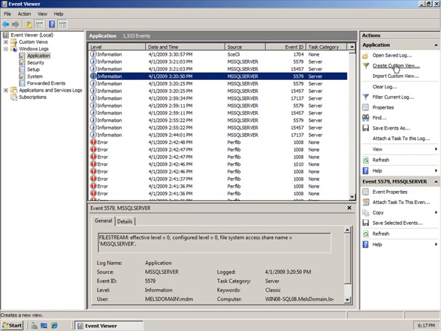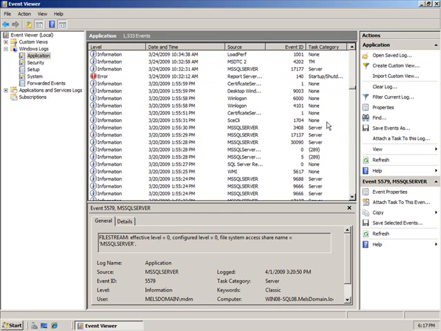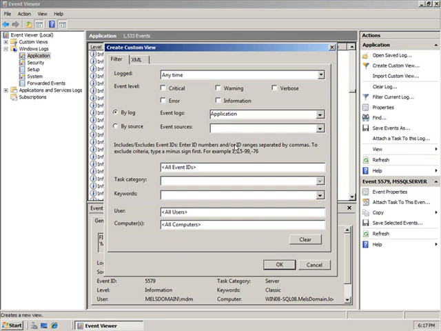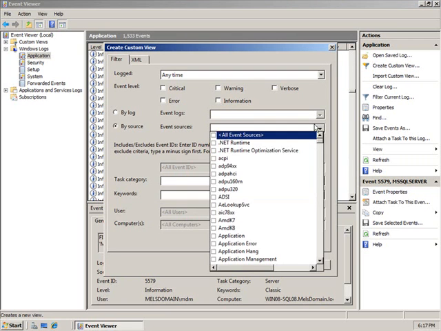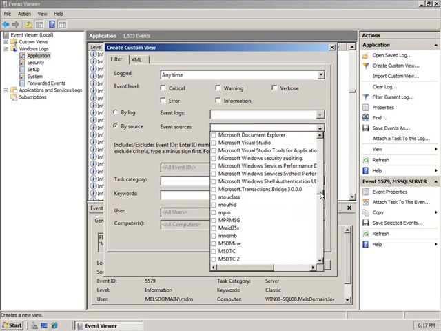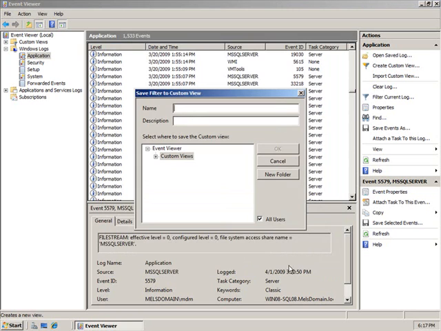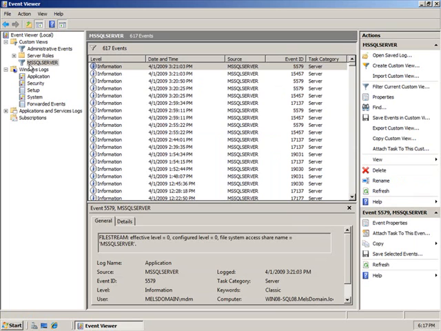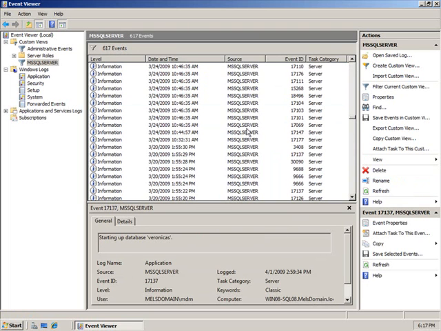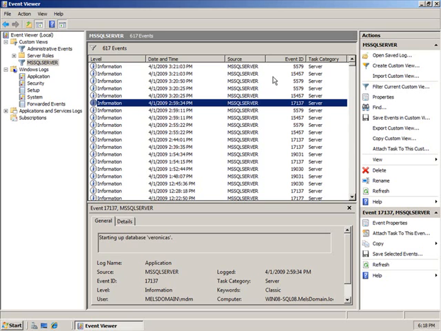So I could filter this, because I've got quite a few things in here from the various applications, and it's not all SQL Server related. Creating a filter, I could filter by source, and then pick from the various sources. We want MS SQL right now. Let's go into SQL Server, click in there, fills it in, click OK, and give it a name. Click OK again. So I've created a server only filter, so I can see just the events specific to SQL Server. A lot easier. Looks like I've got a great stable environment here, all informational, no errors, no warnings. But once again, that's a Windows filtering, Windows monitoring type of tool. But as an application in the environment, you'll be able to track SQL Server in this environment as well.